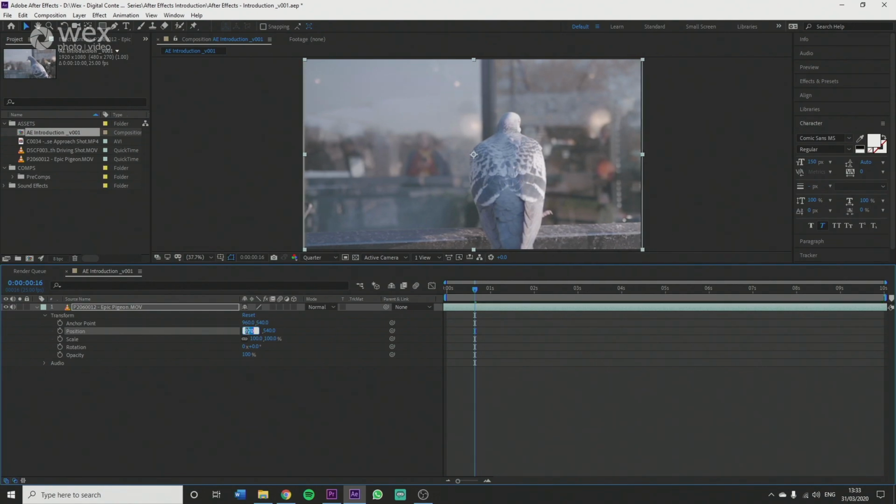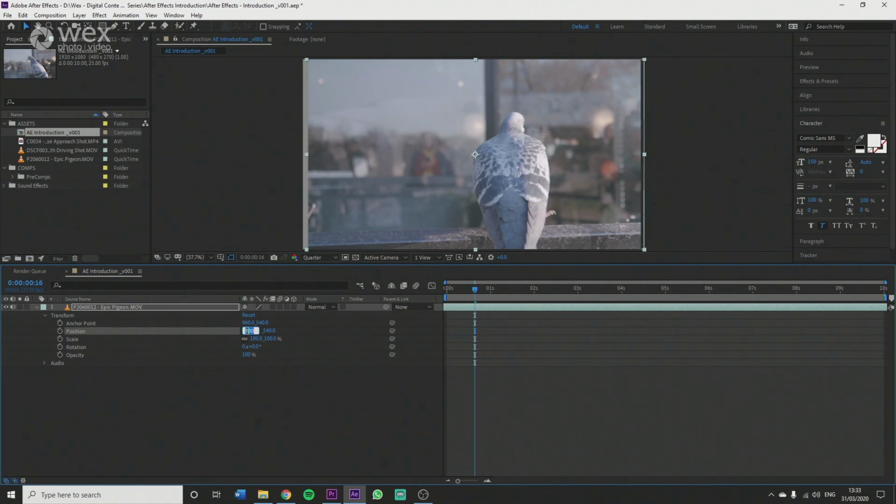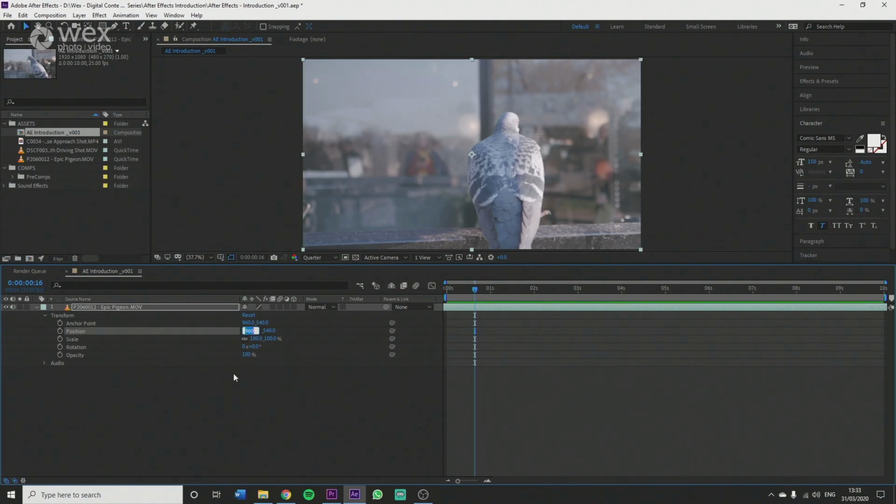And if you hold shift when you do that, it goes up in increments of 10 instead of increments of 1 pixel, so that's really handy to have. Now your anchor point, which is this little crosshair in the center here, that's the point whereby your image is going to rotate. So if you want it to rotate from the center, well, have it in the center.